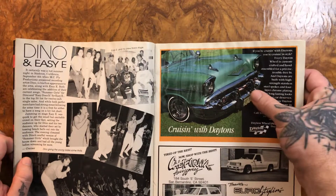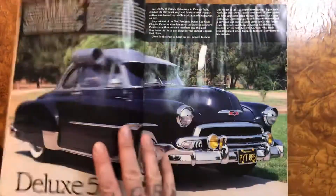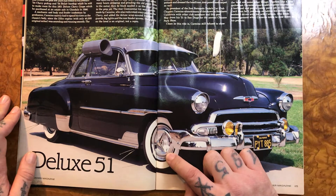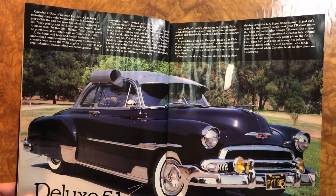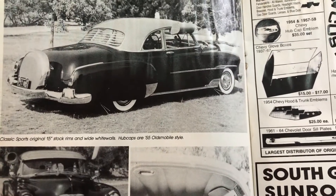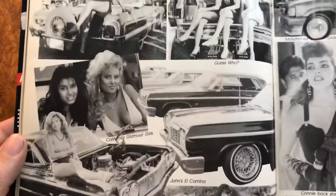I guess this is not Cypress Hill's car — it's Be Real's car, because I know Be Real also had a 57 and he was in Southside. But I think this magazine is 88, and I think that's before Southside came out, I don't know. Wow, we've got some fake old hubcaps there. Because Be Real also had hubcaps — they don't have that star in here I guess. Well, this is a Duke's car. The hubcaps are 55-style, sorry.